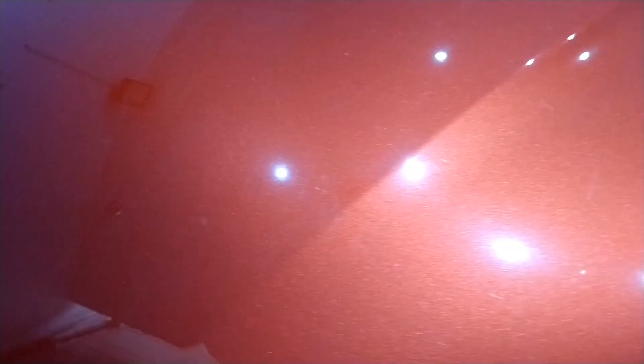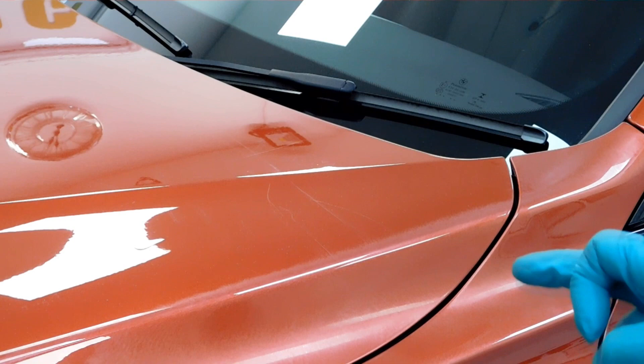There are lots of burnishing marks in the paintwork on the BMW 320i, swirl marks going on the paintwork, where all the shimmers are. With this being a very light coloured vehicle, it's probably harder to spot when it's outside compared to a black car. But once we've got it in the studio here, moving along with the camera, we can pick up all the marks. It's very important, once you're having any detailing work done, to be in a studio like ours so we can pick up all the defects within the paintwork.